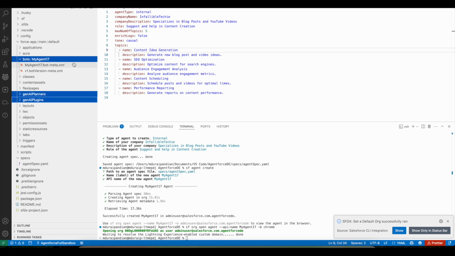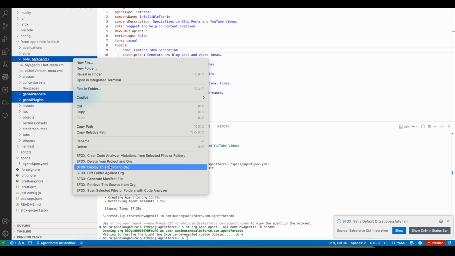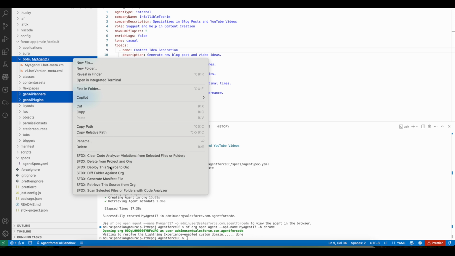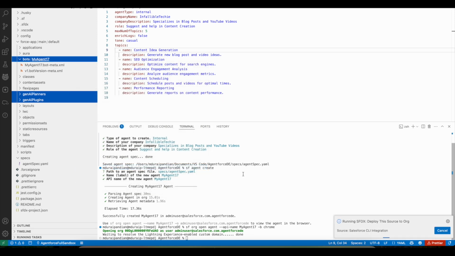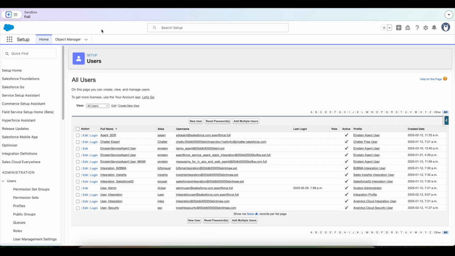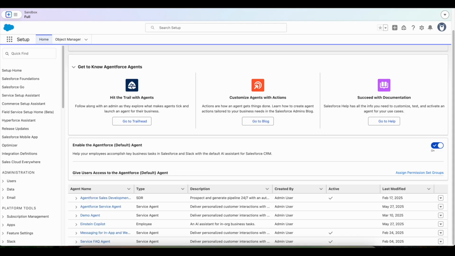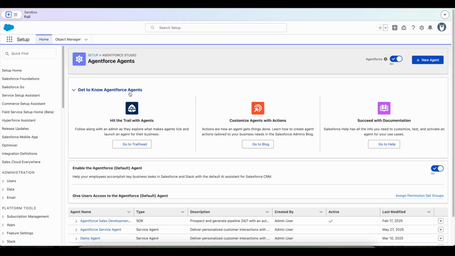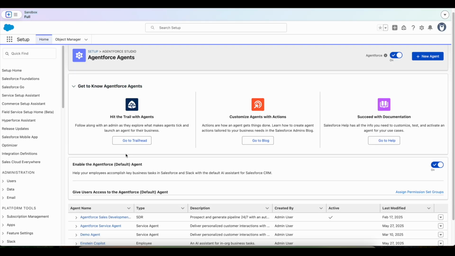Select these three folders, right click and select Deploy Source to Org. Once I do that, it is deploying the Agentforce agent which I created in my Developer Edition org. The deployment is also successful. Now I should see that Agentforce agent in my full sandbox.